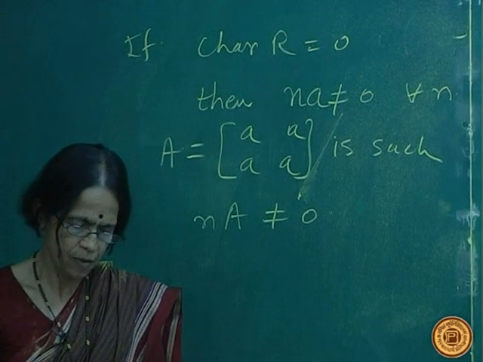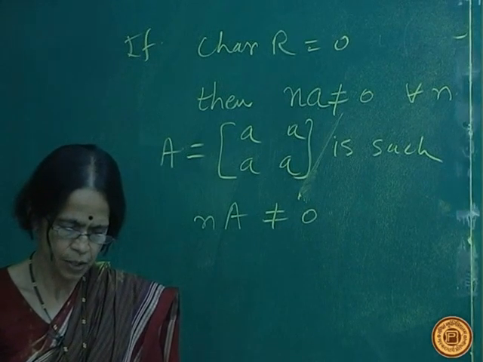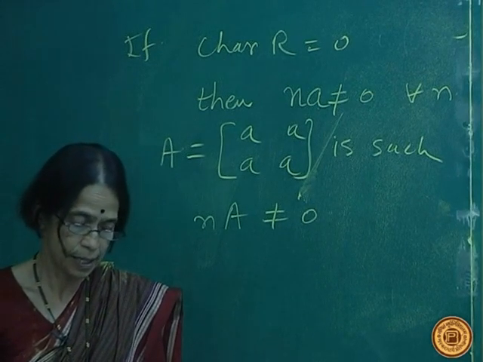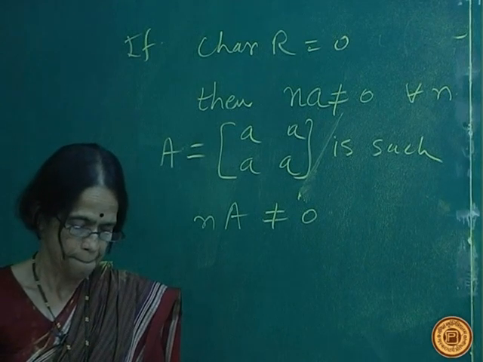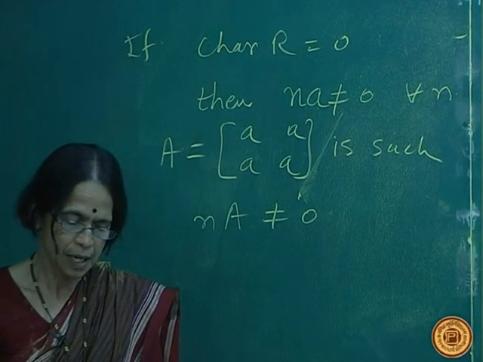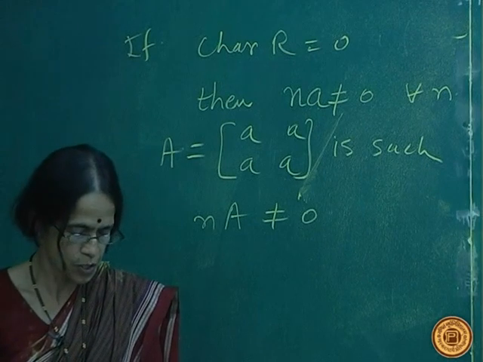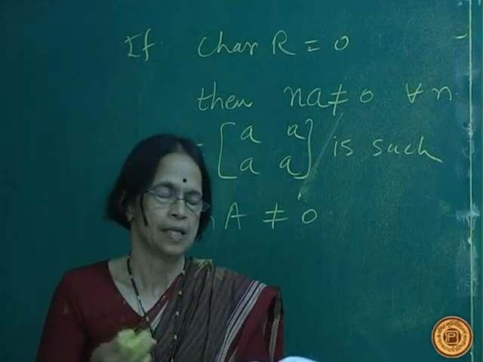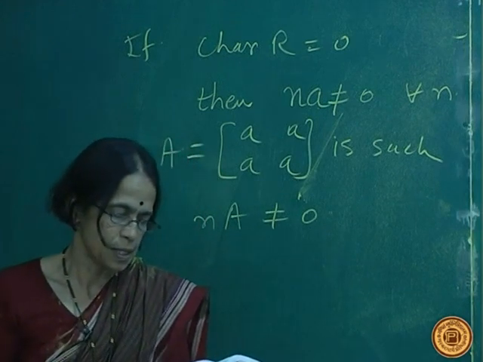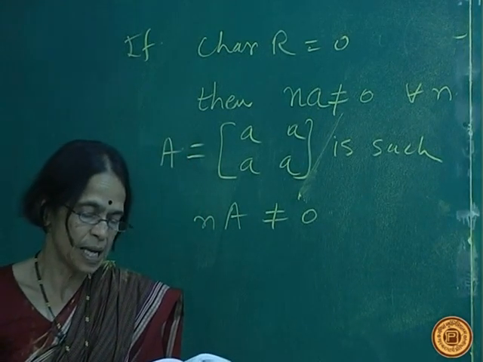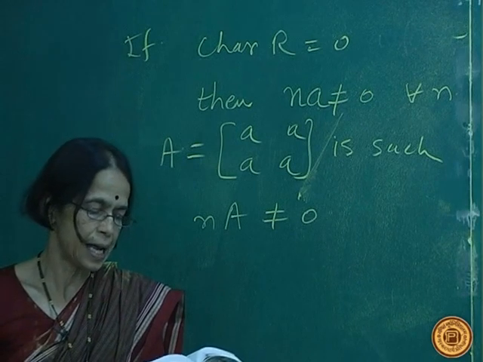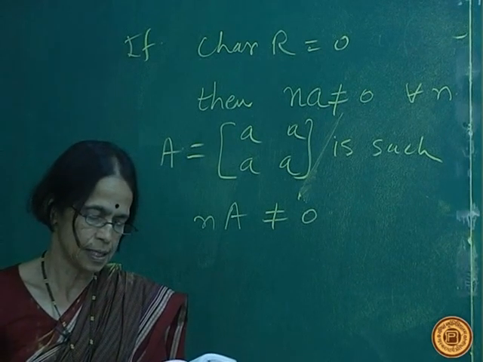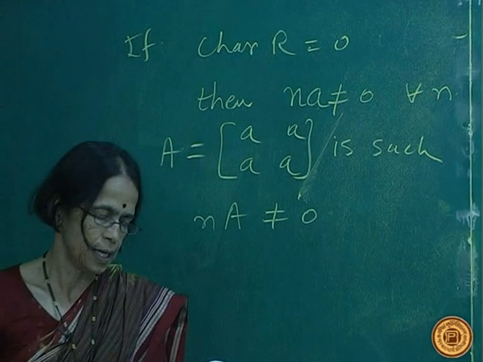Next one, explain why a finite ring must have a non-zero characteristic. That is also easy, because if the characteristic is not non-zero, then there will be an element which added to itself n number of times gives all different elements. So there will be infinite elements in the ring. So that is rather easy. Okay, let us look at 48.